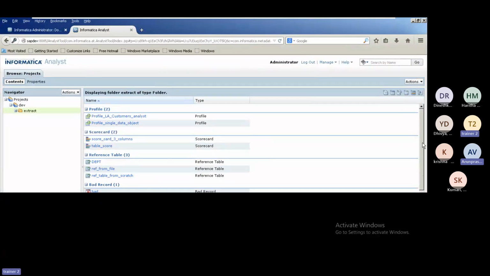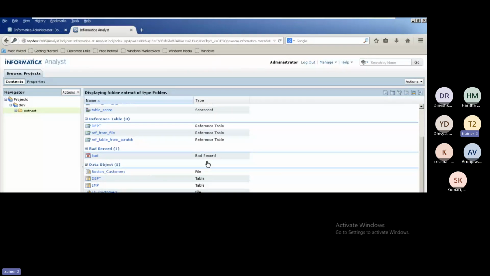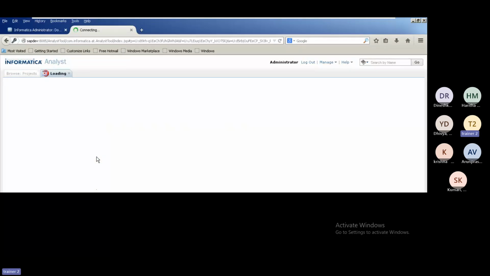Yeah, can you see guys? Now there's a bad table that appears in the bad record section. Now we imported bad table here onto this analyst. This is the first step that needs to be done by the business analyst. I think we got it, no? Then once you get it, click on bad table. We just have to open the data.